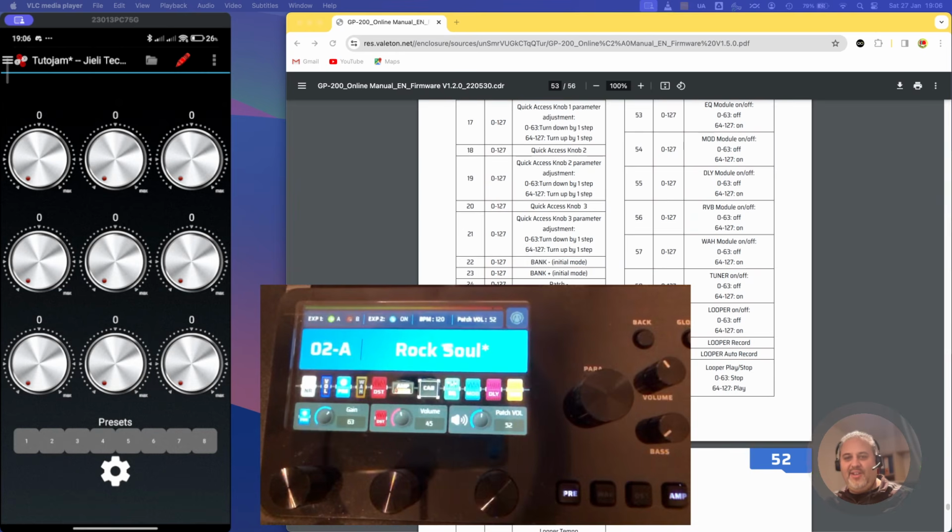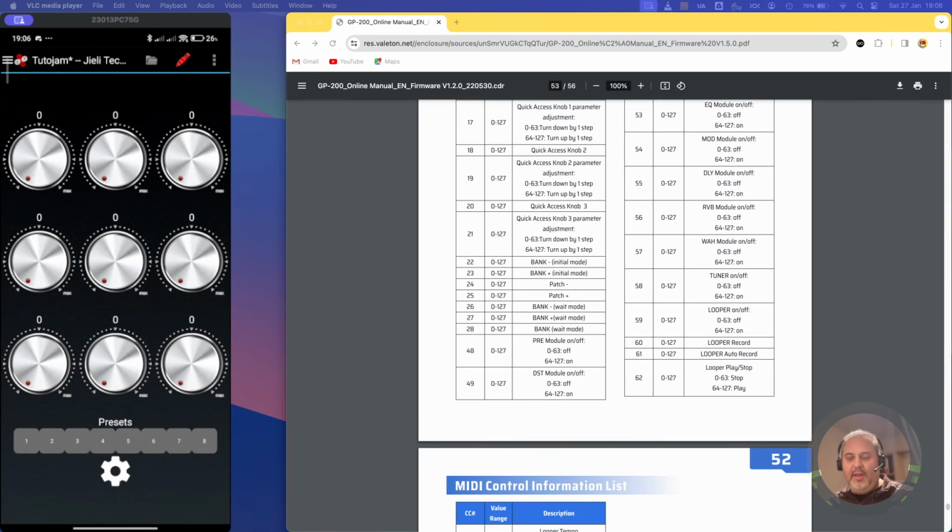Now, returning to looking at the screen of my smartphone. Let me hide for a moment the screen of Valeton, because I want to guide you again to the selection of some presets. Again, let's make sure that we have the pencil turned on, so we are in edit mode. Again, the gear at the bottom of the screen is telling you that we are in that modality.